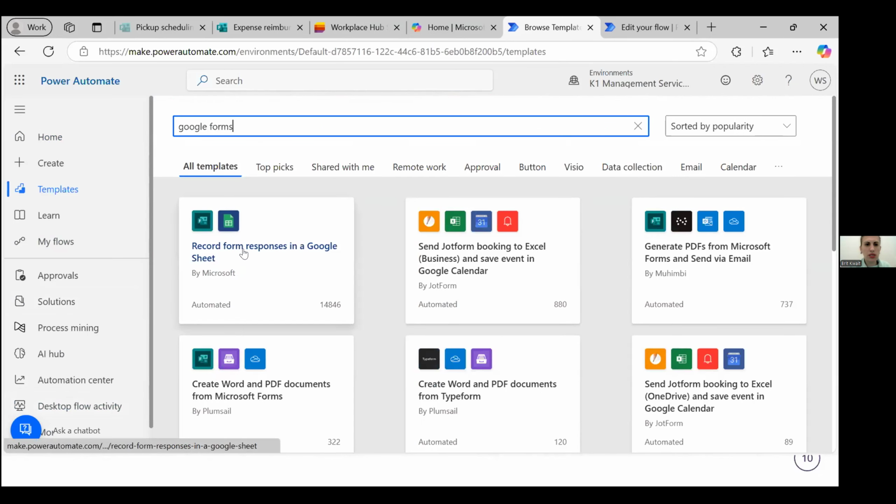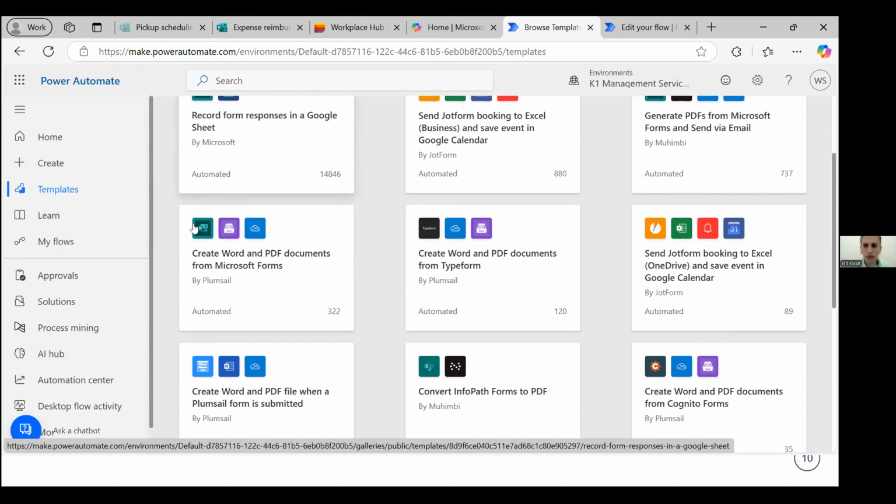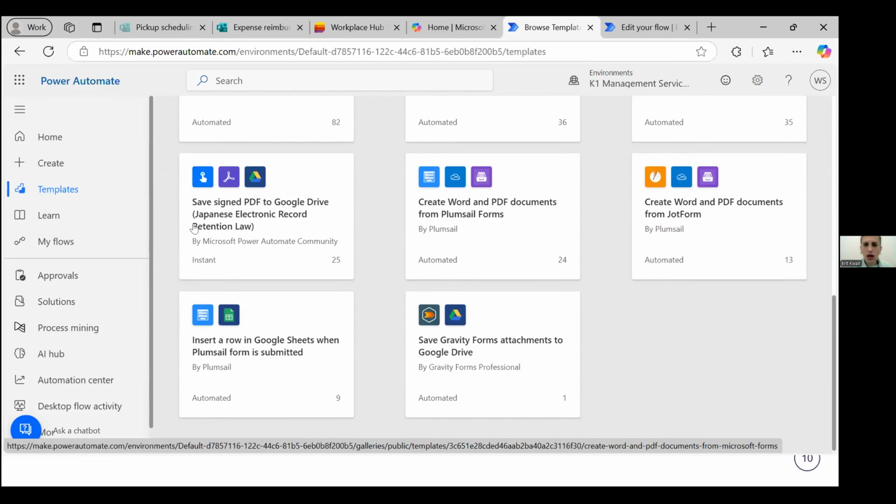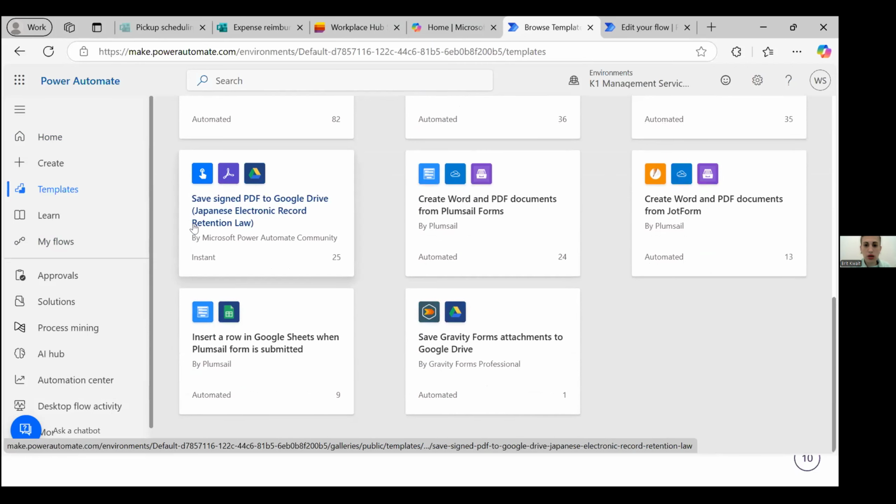Record form response in a Google Sheet. That's a Microsoft form. Yeah, I don't know that we can connect to a Google form, but you can connect to a Google Sheet, and a Google Sheet is connected to a Google form by default. So you could do it that way, but I would recommend that you move it to Microsoft. It's just going to be a better experience. If you've already made that pivot as an organization, just go all in.